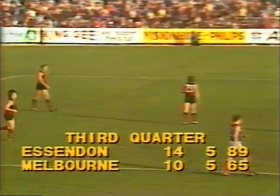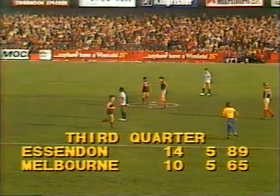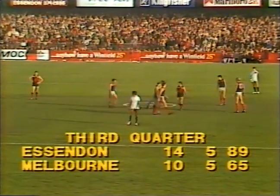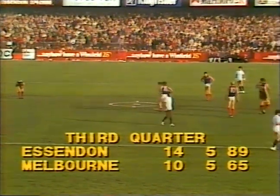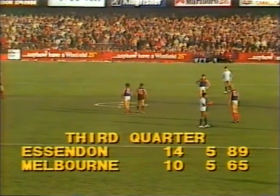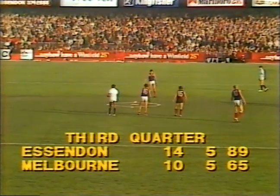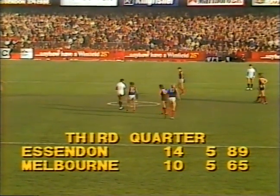Maybe Melbourne can get back into this game, but as I said, Jack, they need a couple of those forwards who are out of form firing. Stevenik is playing his heart out at centre-half forward, but Healy is well down on last year's form. Templeton is trying hard at full forward, but Weston has had his measure throughout the day. In fact, Templeton is yet to score a goal. He has had 2 kicks for the match, and we have been playing 7 minutes into this third quarter. Yeah, it's not great form by Templeton down there, and Melbourne do need him firing.